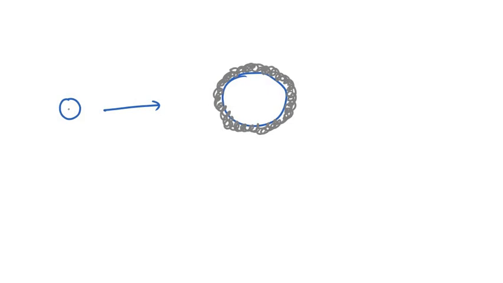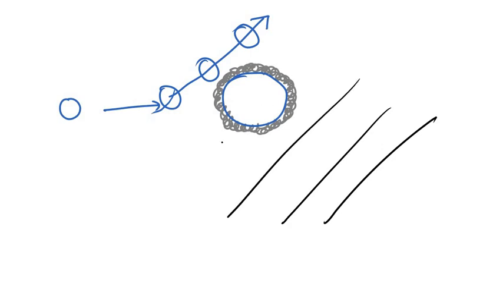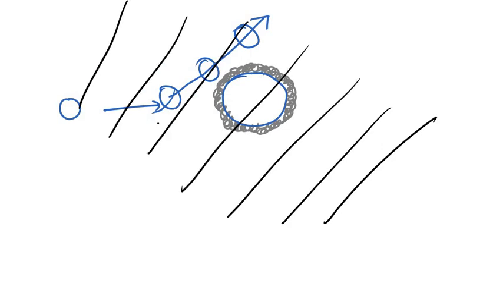Now, if the energy of this projectile is not very high, then what will happen? Then the projectile will never come close to the target itself. The same projectile can never come close to the target, and this means that the projectile never reaches the range of the nuclear force. However, in this entire region, the projectile will feel the Coulomb force, the electromagnetic force of the target. These black lines are the Coulomb force of the target.